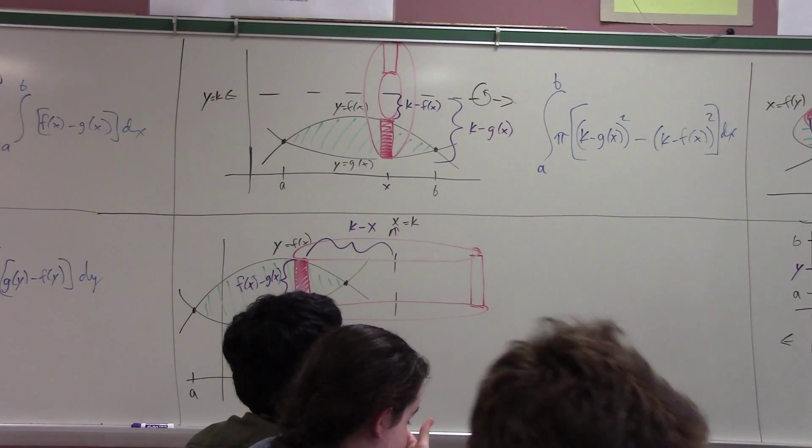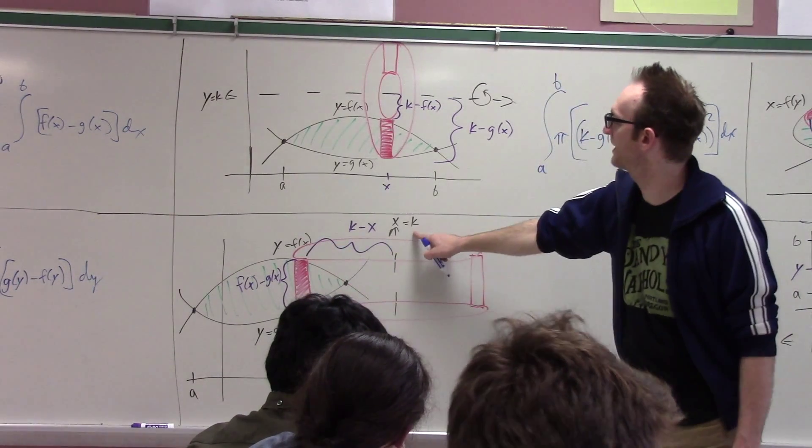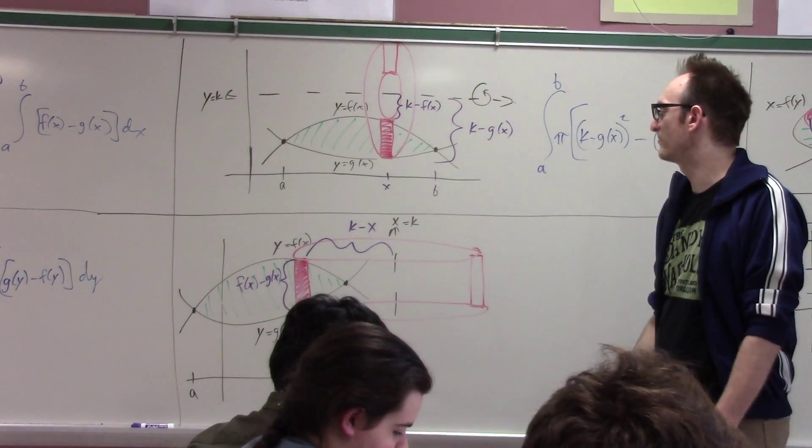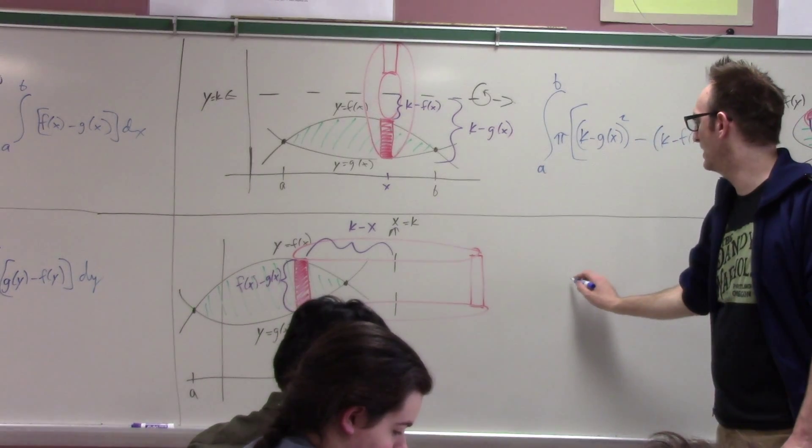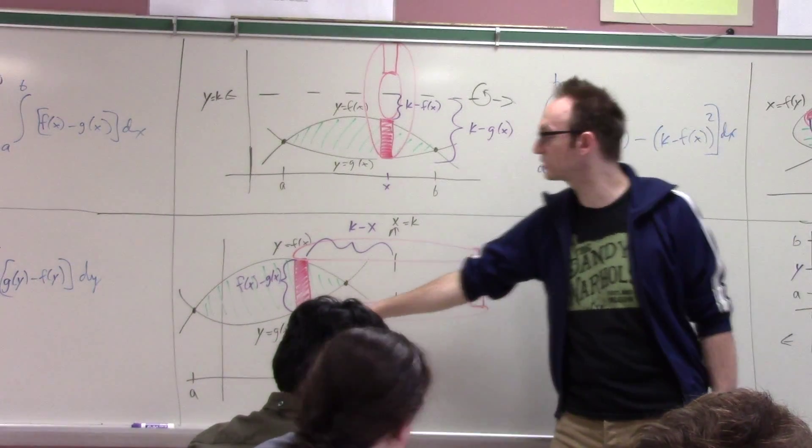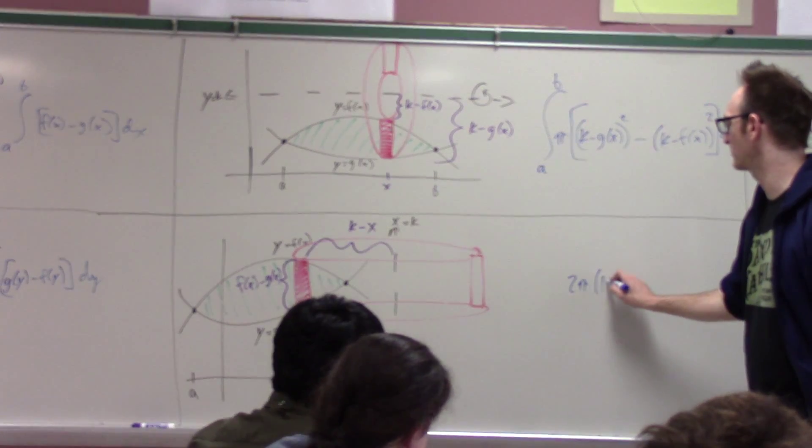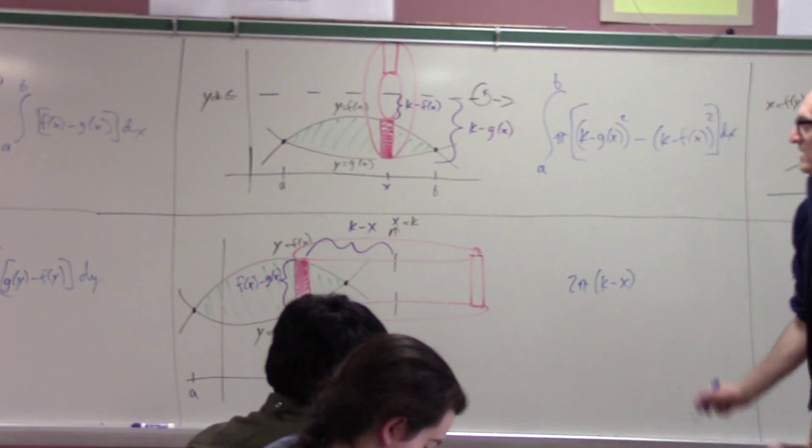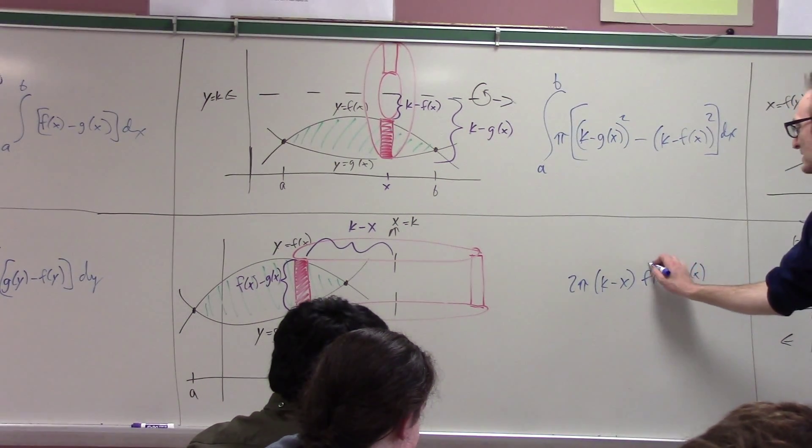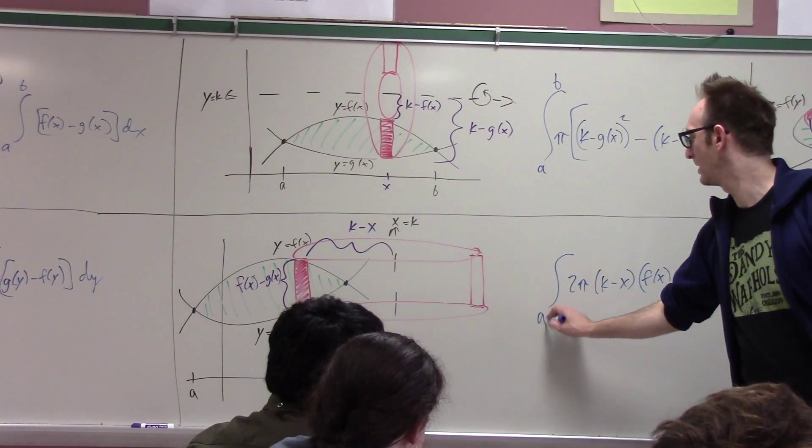Okay, over here, I again draw the rectangle in the only way I can, which is vertically bless you, but now I'm rotating about the line x equals k, so I have to do like a shell method. So what is the volume of that shell? It's going to be, as we've discussed many times, 2 pi r. R is the distance the shell is from the axis of rotation, so for an arbitrarily chosen x value, the radius will be k minus x. Times the height of the shell, which is f(x) minus g(x). Times the thickness of the shell, which is dx. And now I just integrate all of them from a to b.